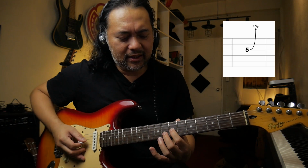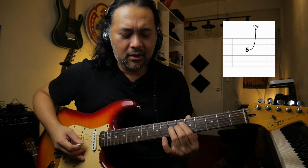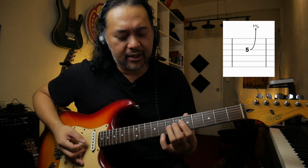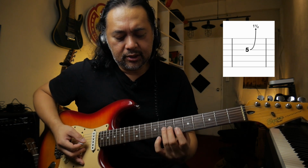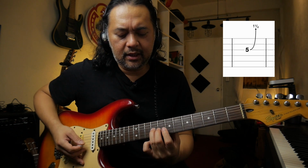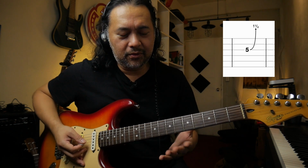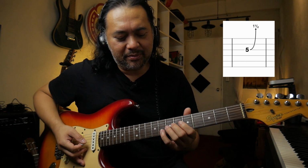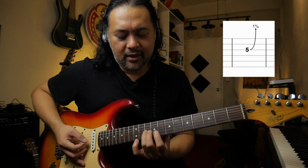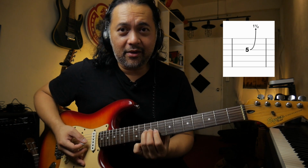So let's try now a full bend and a half. That means you're bending from the D note. A full bend is only up to E. But if you bend a full bend and a half, that means you're bending more than E. So that's 3 half steps up. So D, D sharp, E, F. So a bend and a half is bending up to here from D. If you start here on D, reach this note here, F.